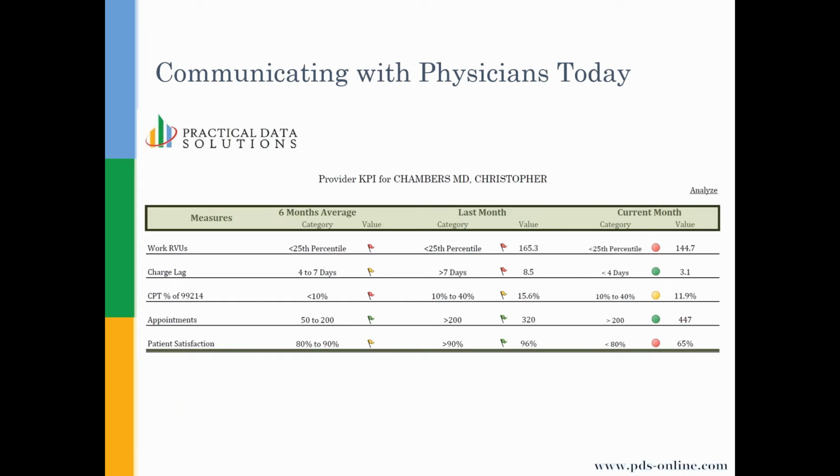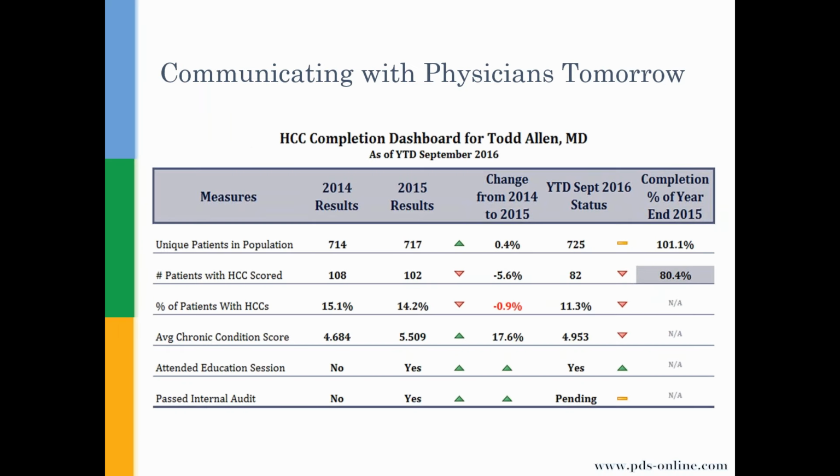In the past, we would put out a dashboard that might look something like this, communicating with our physicians, looking at their productivity measures. We'd look at their RVUs, we'd look at charge lag, we'd look at their coding curves and appointments, and we would look at the revenue being generated and determining whether that was covering our internal costs of care, not paying so much attention perhaps to what the cost to the employer or the cost to the insurance company was.